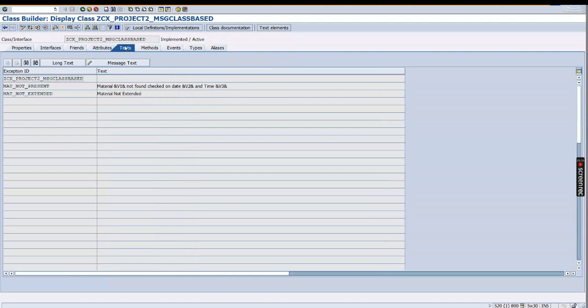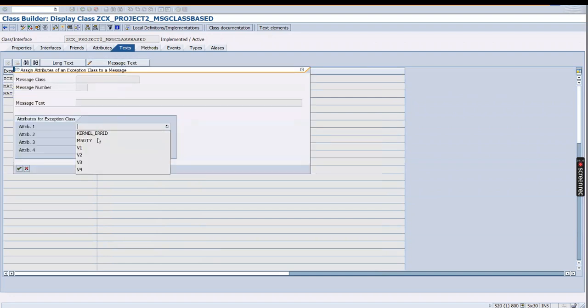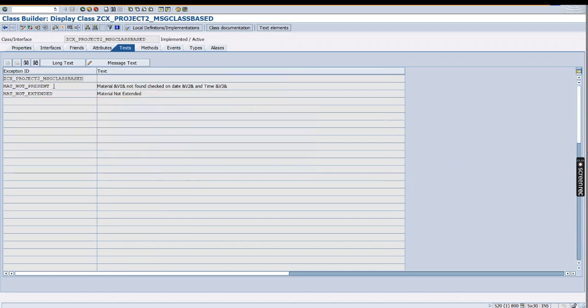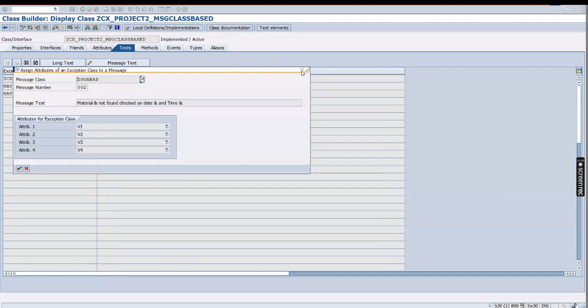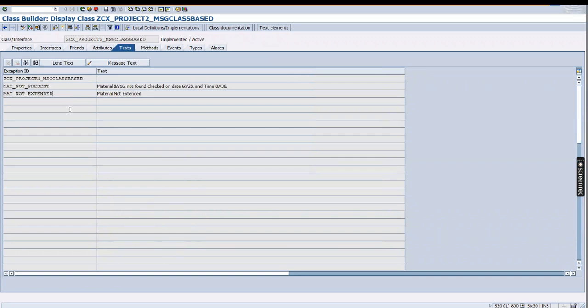and here if you go inside the text, this is a message text you are having. Inside the message text you have several other things, v1, v2, v3, v4. This we can map with, right? So this we have seen already, right? Material not present, for this we have prepared. But the thing is, if you pass the parameter, then only it will bind. If you don't pass, whatever default message you are having, it will just display, right?